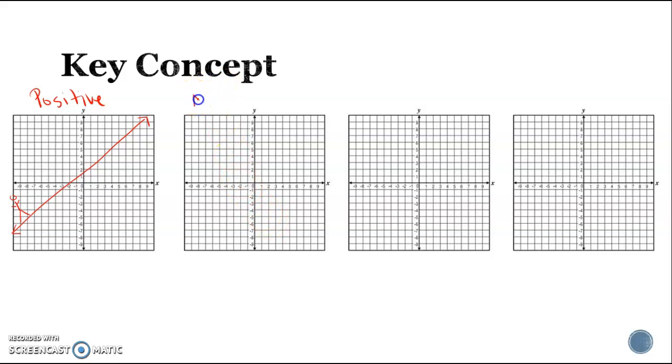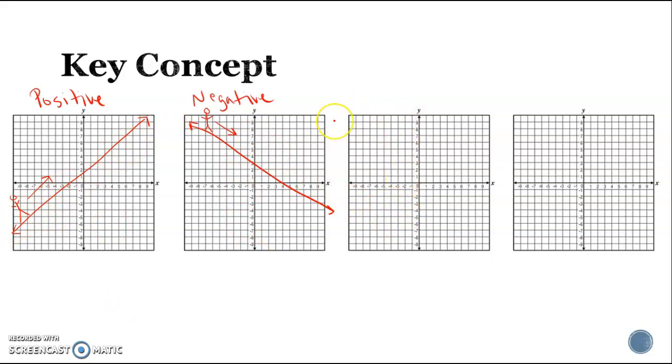If there's a positive, then there is also a negative. And a negative slope starts in the upper left and goes down. And so again, if you're using that little stick figure, our stick figure is walking down the hill or skiing. I had a teacher tell us that we ski down the slopes, right? So he's skiing down the line. Here we're hiking up. So positive going up, negative going down. Also, just keep in mind, we read from left to right. So when we're looking at a graph, we're looking at it from left to right.